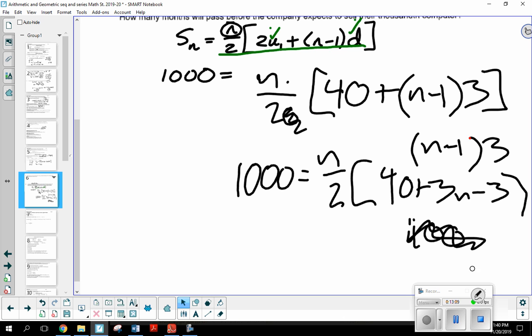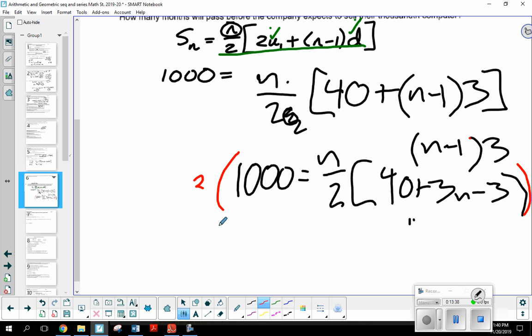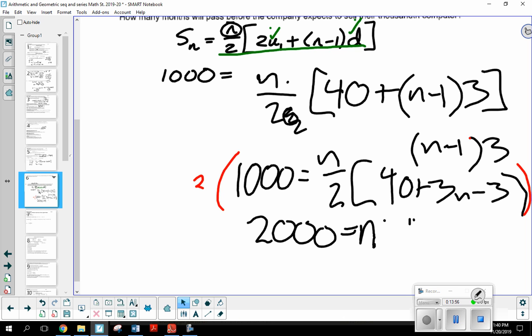There we go. Now, something I would probably do here, I'd get rid of that fraction, the n over 2. How can I get rid of him? I can just multiply through by what? 2. If I multiply through by 2, no longer a fraction, I can just distribute that in. Does that make sense? Okay, so I'm going to take this whole equation now and multiply by 2. So we got rid of the 2, and we're going to distribute the n.